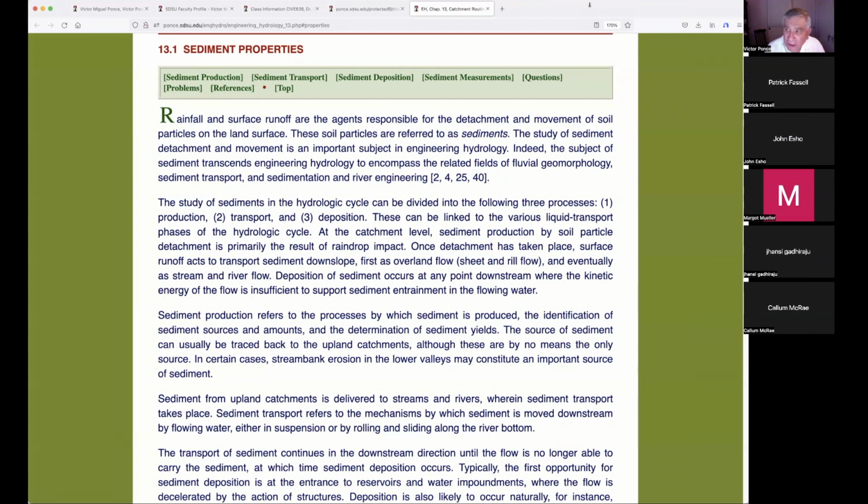If we stop the sediment here, it will be picked up later downstream. If we increase the sediment here, it would be increased downstream, and so on and so forth. And that's what happens with all our projects. So when we have a hydraulic project, we should always either do or hire the expert in sedimentation that is going to tell us where the sediment is, how much is there, and where is it going to go in time and space.